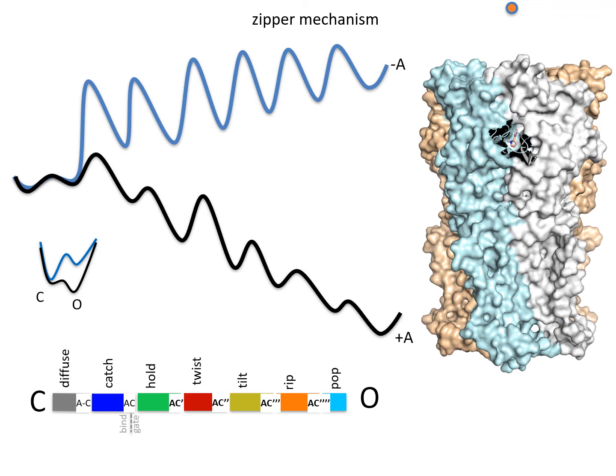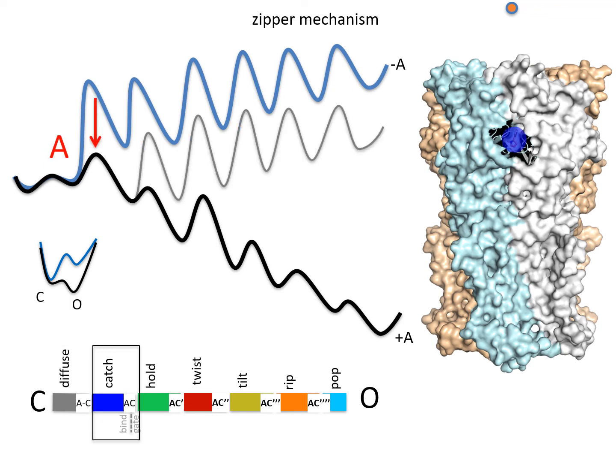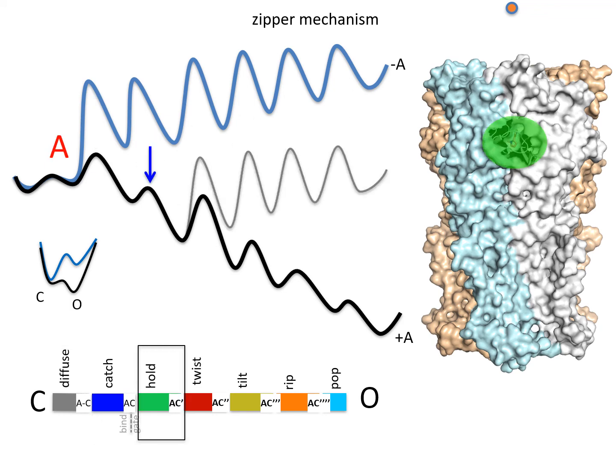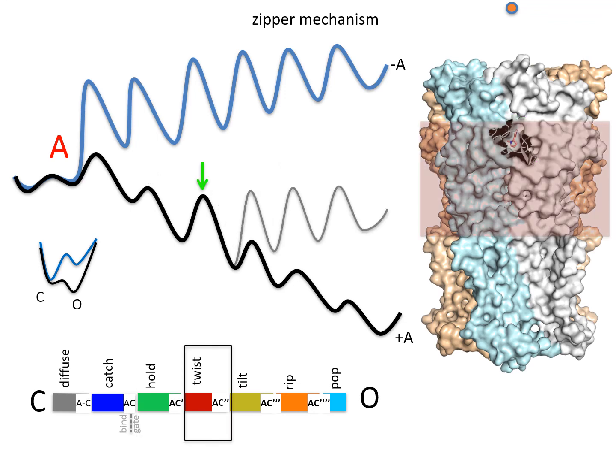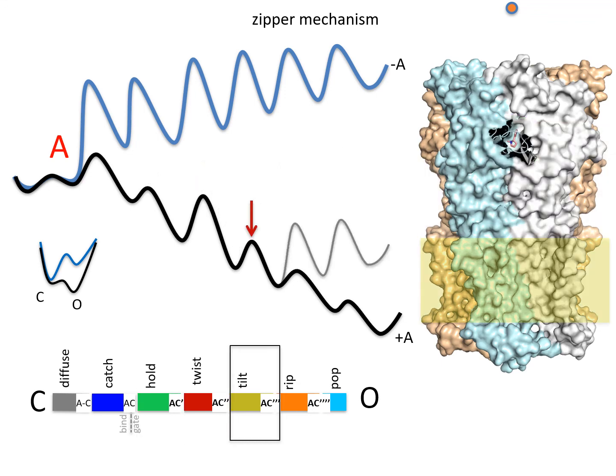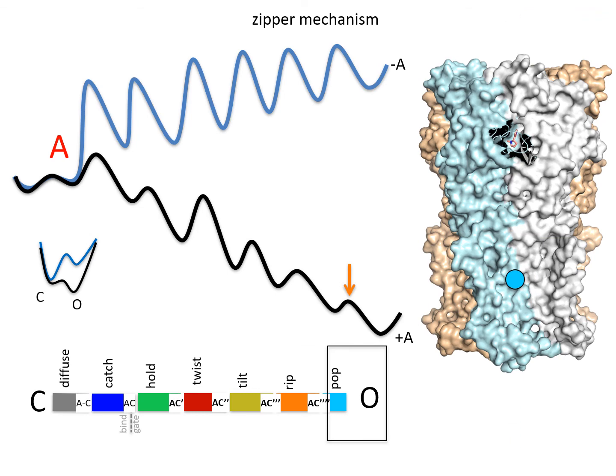So first I'm going to show the energy landscape changing in stepwise fashion as it goes from unliganded closed to liganded open. So the blue line is unliganded uphill reaction. Agonist shows up. So each of those steps was arbitrary. There's some indication that the twist event is the most energetically difficult of these steps along the process, around the activation process. So now I'm going to show it again.